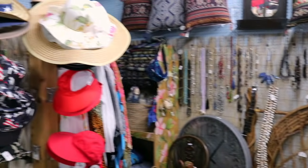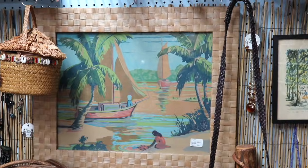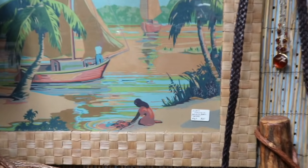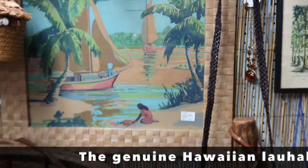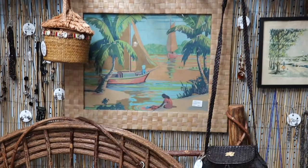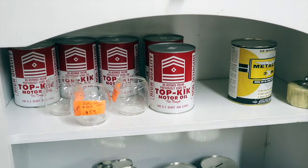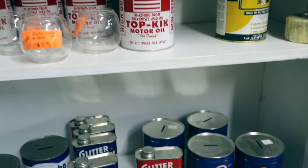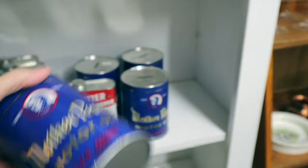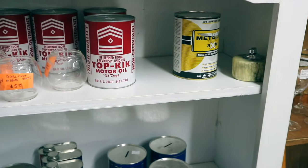This space is fun — it's trying to be tiki. It is mostly new stuff, but in the back, the one really cool old thing in the booth is this, and I love it. It's the center of her display, and I understand why she has it priced at $95 — it is absolutely worth that in that size with that frame. These were mostly leftovers from unfilled oil cans or unfilled orders for oil can banks, but they do sell now, and they're only $5 each here because somebody just got a warehouse find. They're selling for about $12 to $15 a piece, so I'm going to get one of each.